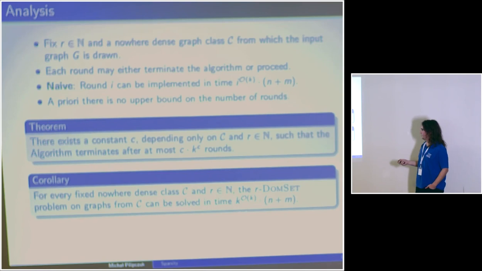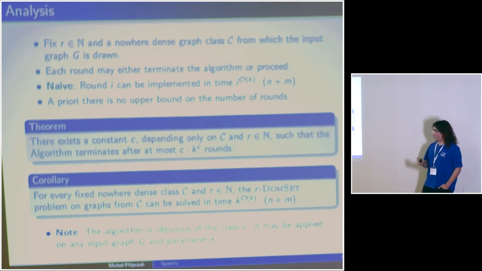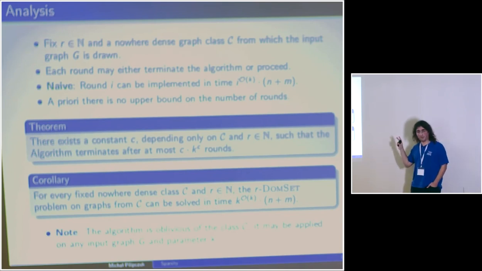Well, almost, yeah. In bounded degree, we get to the power of order k. Good. Yes. Observe one thing: many planar graph algorithms or bounded genus algorithms really need to work with a planar embedding. This algorithm is completely oblivious of the graph class on which it is applied. It can be applied on any graph in the hope that the number of iterations will be small.